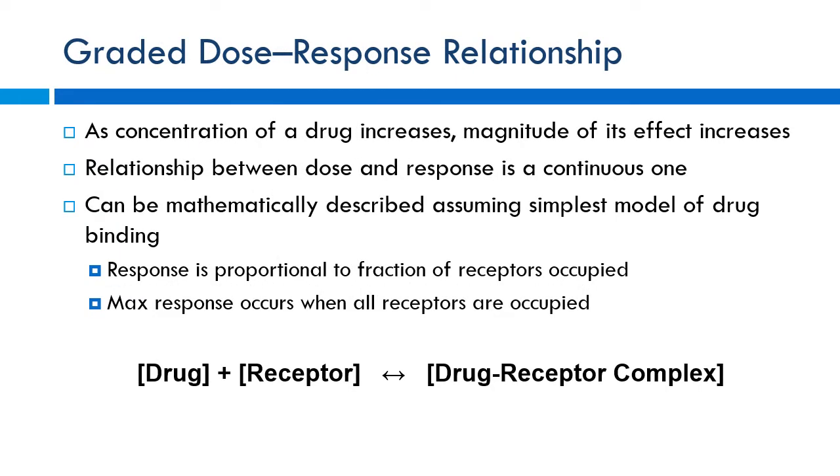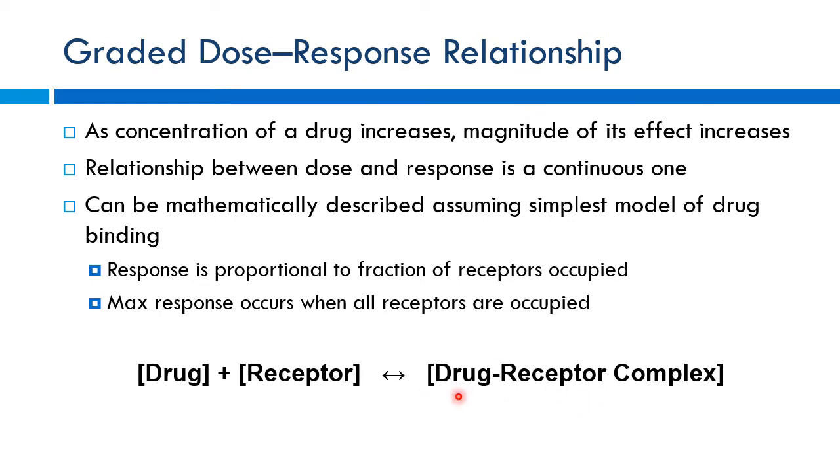So note here that as the concentration of the drug increases, you should expect to see the magnitude of the effect increase to a point. And so again, when you're looking at that response, it's usually continuous, right? You don't see big jumps that occur there. And again, this is based off this whole equation right here, where as I have more drug, and again, the receptor concentration doesn't usually change over the acute time frame. As I add more drug, what does that do to this equation?